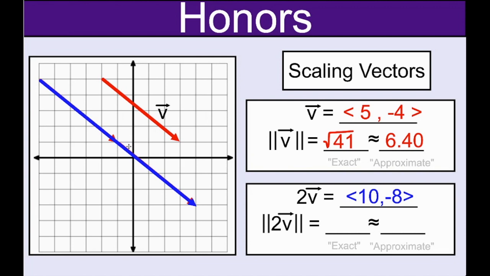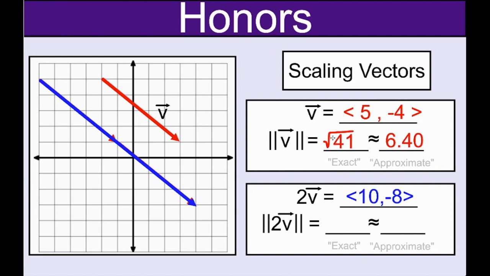You might want to say that the length is the square root of 41, or sorry, the square root of 82, because that would seem like it's twice as long. But that's not true. If I type in the square root of 82 into my calculator, the square root of 82 is a length of 9.06. So definitely not twice as long.